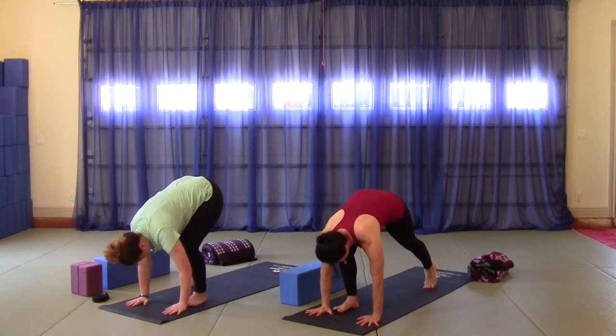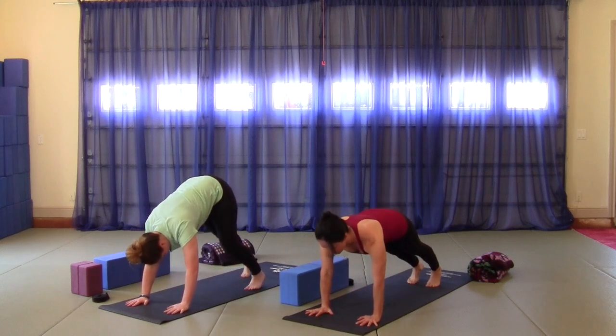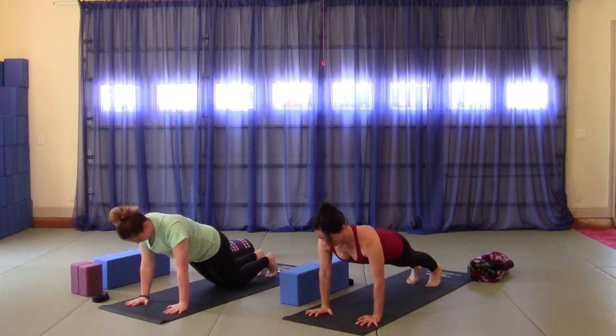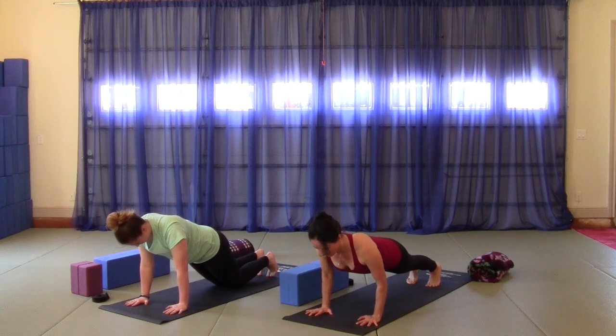Some of us are going to a full high plank and some of us will place our knees down into half plank and hold. Take another inhale, and as you exhale, elbows are going to brush the rib cage as we lower all the way down.